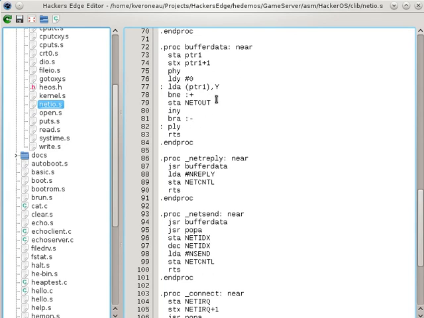So it's net reply. I'm starting to get a bit tired here. Okay, so net reply, just our buffer data. So we have STA, we have our buffer one, and then we have BNE, not equal, BLY, STA net out. We increment Y, BRA minus. So we just keep going until we have all our data.